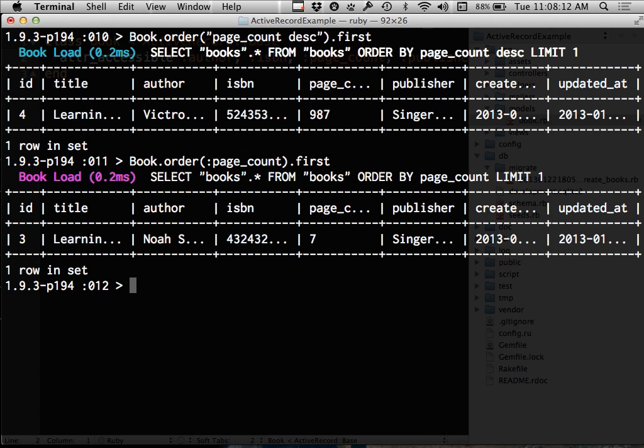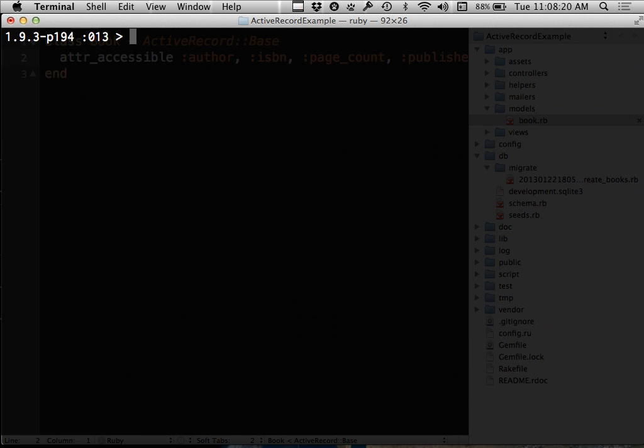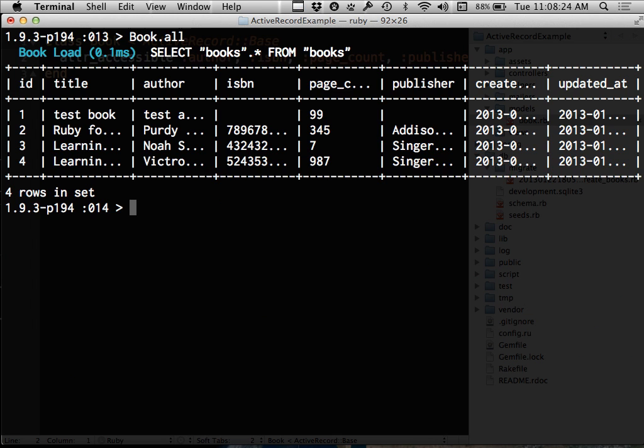We can chain the order method along with other methods, like the where method, for example. If I wanted to find all the, well, let's see, what do I want to find? If I look at all my books again, let me see what I have to work with. What if I wanted to find all the books that had less than 100 pages, and I wanted them to be put into ascending order?